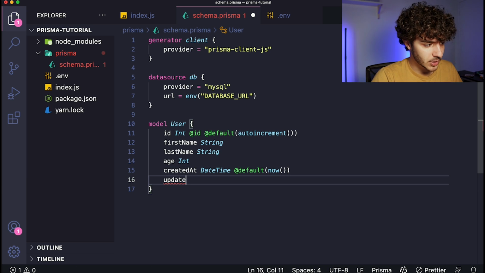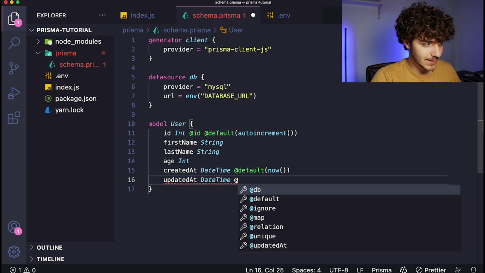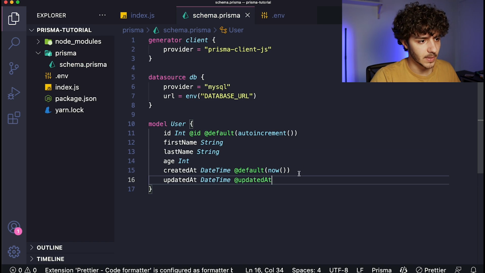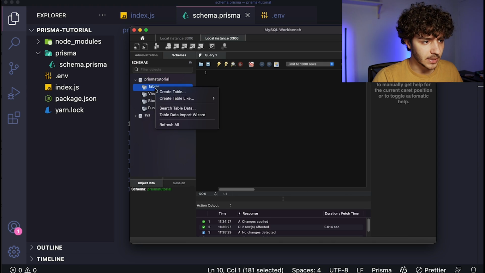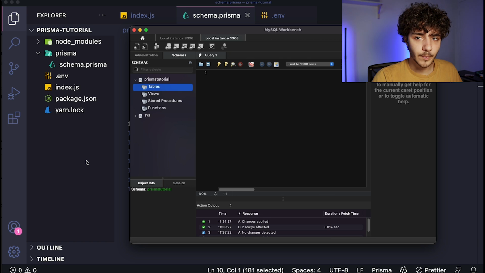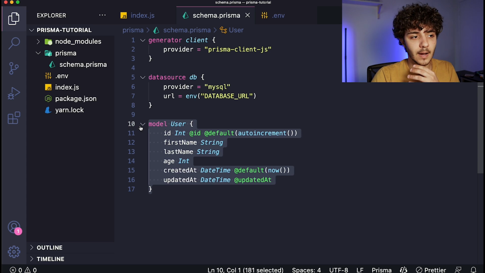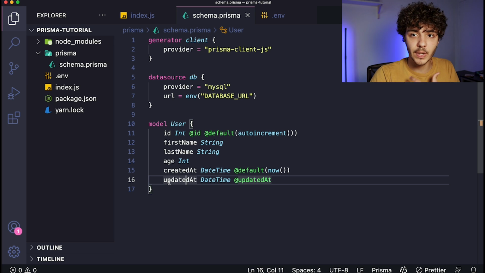The updatedAt would actually be just as simple, just a little bit different. It will also be a DateTime, but there's also a specific value where we can just say @updatedAt, and it will always fill in the correct information. So now we created this model called user. Doesn't mean that we will see it automatically here in our list of tables. Well, no, because we haven't told Prisma to generate that, like transform this code into actual SQL, or whatever kind of database you're using, an actual code that would generate that thing into the server, right?